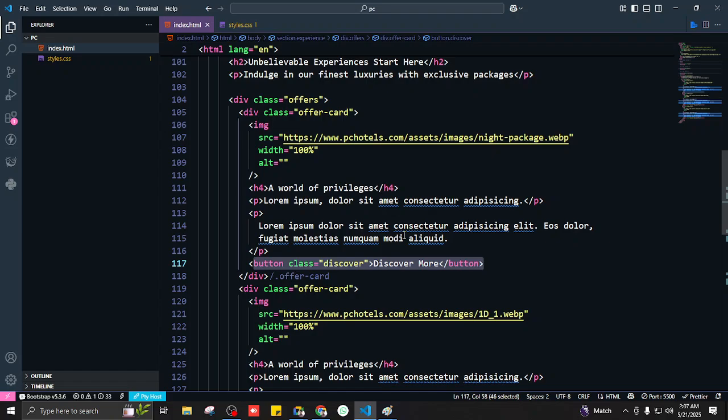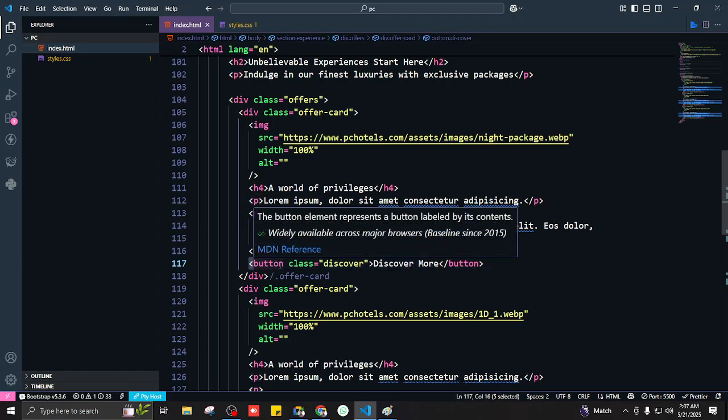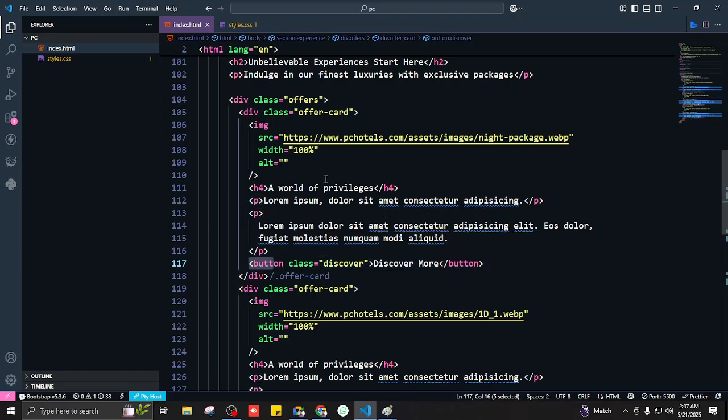So give me an optimized approach so that we can do the same work but with less code. What should we do in order to make the same thing? At the moment, we have to place position absolute on the h4, on this paragraph, and on this button, separately, one by one. So give me an approach that allows us to do the same thing with less code. What should we do?